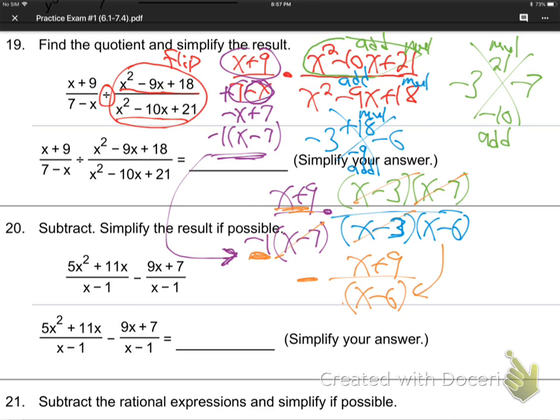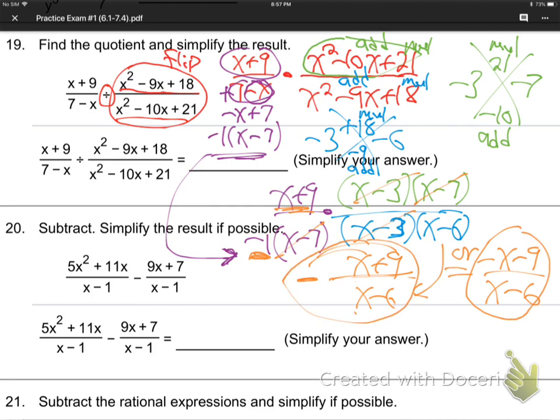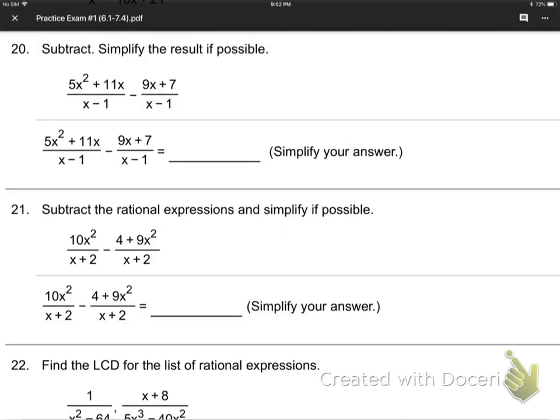If you do that, you don't need these parentheses anymore. There's nothing to separate it from. That's a fine answer. You could also take that, or, you could take that negative to the top, it'll hit them both. If it goes to the top, it'll hit both the x and the 9. So this is a fine answer on the multiple choice exam. All these, or you could have left it on the bottom. All those are the same. They're all the same. All right, so make sure you recognize that on a multiple choice exam. So number 20 here, we're subtracting.